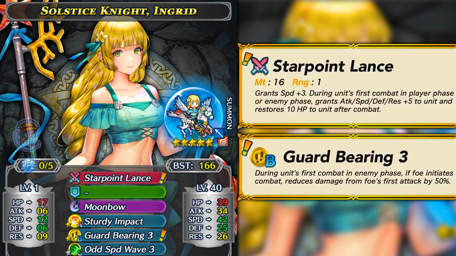And it is going to be put on some ridiculously bulky flyers who have got IO Shield, Sacred Seal, and stuff like that. So it could be quite annoying. But at the end of the day, when you're going to be facing a lot of units in the enemy phase, it is only going to be helping you on your first combat. So quite a niche skill, but definitely pretty nice when used.